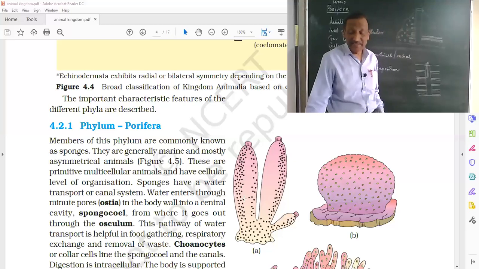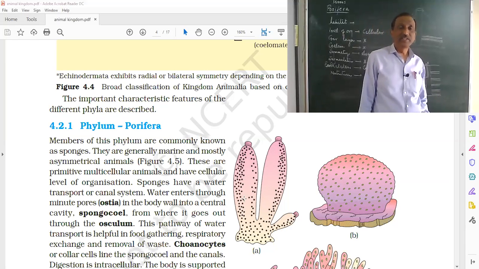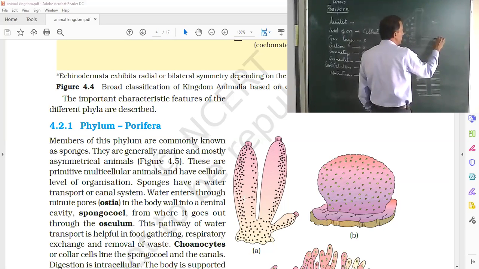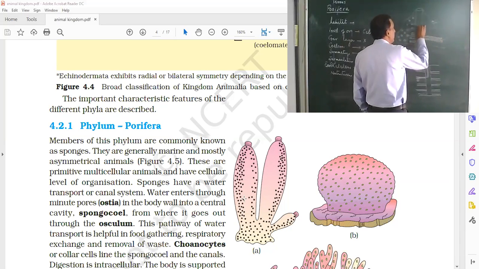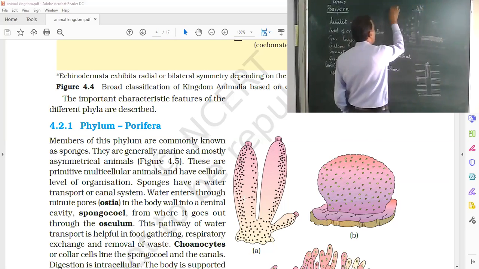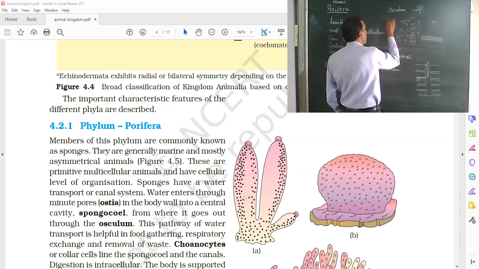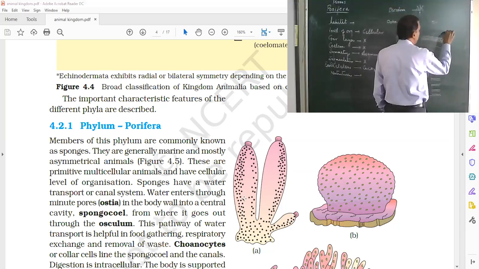So every cell is in direct contact with the surrounding water. ठीक है, बाहर वाली सेल तो बाहर से ले लेंगे और दे देंगे जो भी है, but here the cells will collect the water, that is the food and oxygen from this water which is coming in, and they will throw their waste and carbon dioxide, and the water will be taken in and it will be let to go out through a major big opening. This big opening is called osculum, and these small openings are called ostia, and this is water canal.